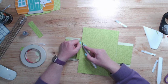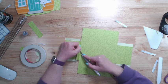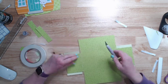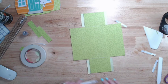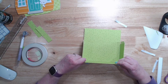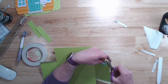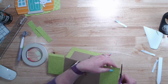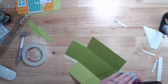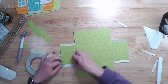This literally was me sitting here thinking, I wonder if I could put it together this way. Let's try it on camera so I only have to do it once. You could, of course, also do your box piece with solid cardstock. That did not work well on that side, but that's okay. Because this is going to come up like so, and like so, and then we are going to glue these tabs over to the side to close everything up. I'm going to miter these a little bit just to make sure they look good. Okay, and I'm going to go ahead and do tape on these as well.